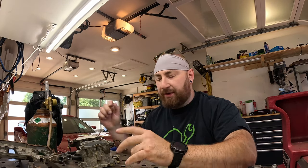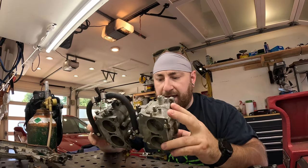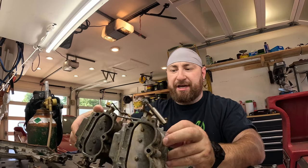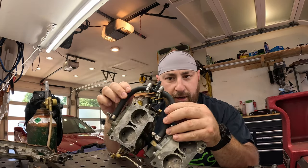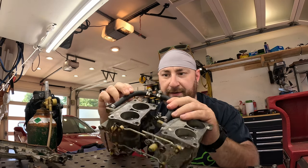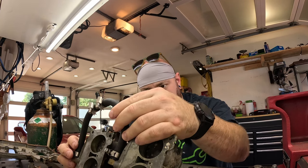Okay, so we've got both sets of carburetors completed. The top one was identical to the bottom, so I didn't tape it. We've reconnected these linkages over here, and I've added our fuel distribution loop right here. This is just kind of standard, just standard fuel hose.